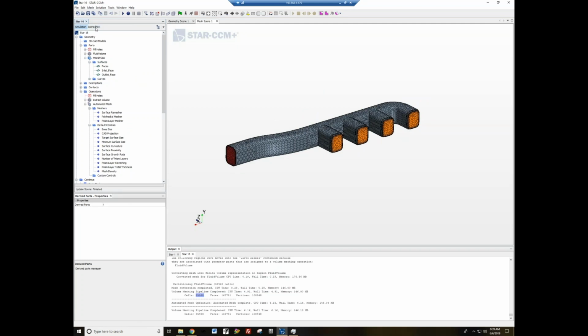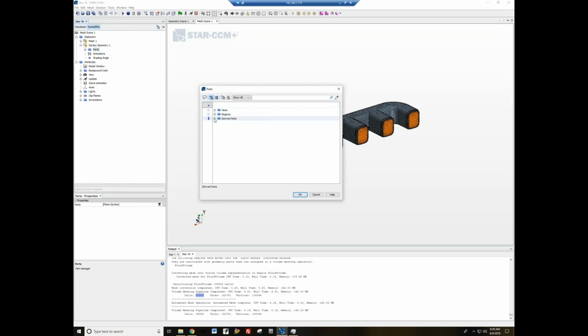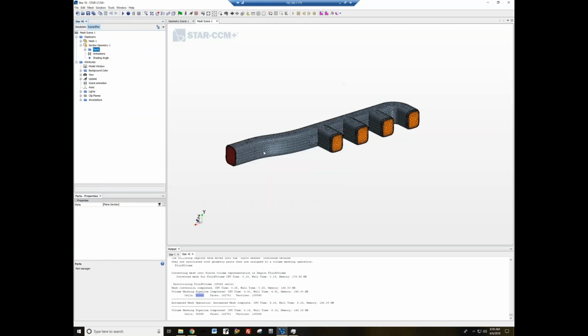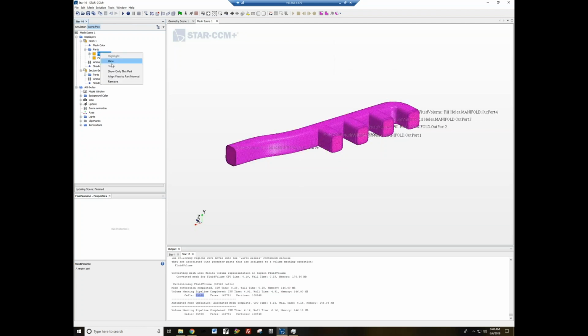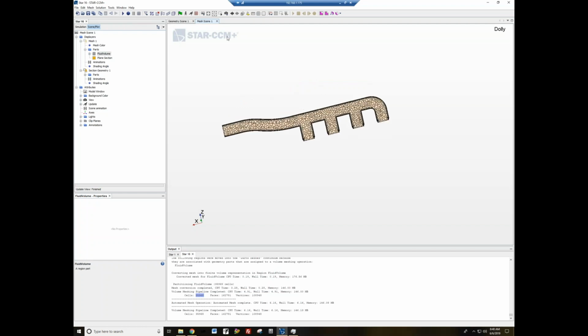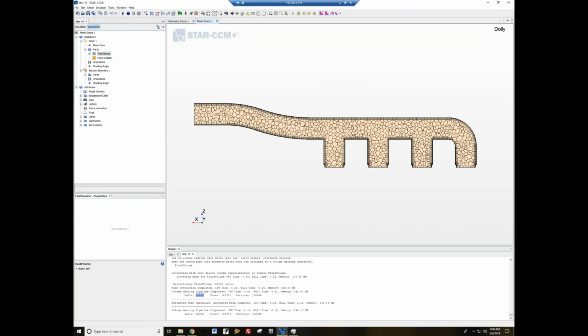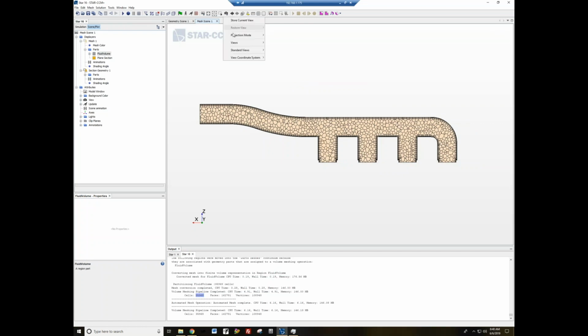We can add this to our scene right here. Hide the rest of the mesh. And we see we have the midplane of what the mesh looks like as you cut through the part. And we can line up right here, and we can take this view and store this view for future reference.